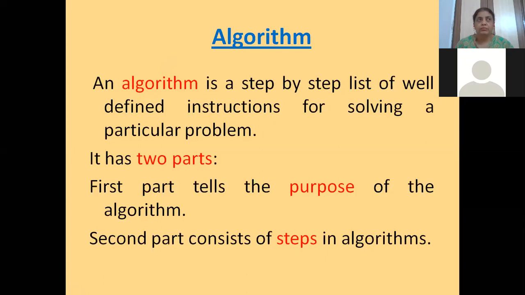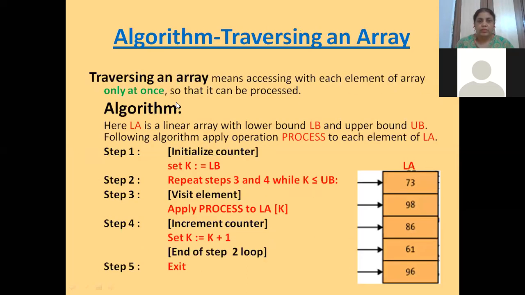One is traversing, insertion, deletion, and searching. We have 2 algorithms: linear searching and binary searching, and sorting we have bubble sorting algorithm. So today we will try to finish all the algorithms and small concepts related to pointer arrays and records. Then we will start with non-linear structure tree in next class. So we have done one algorithm, traversing with the while loop as well as for loop.